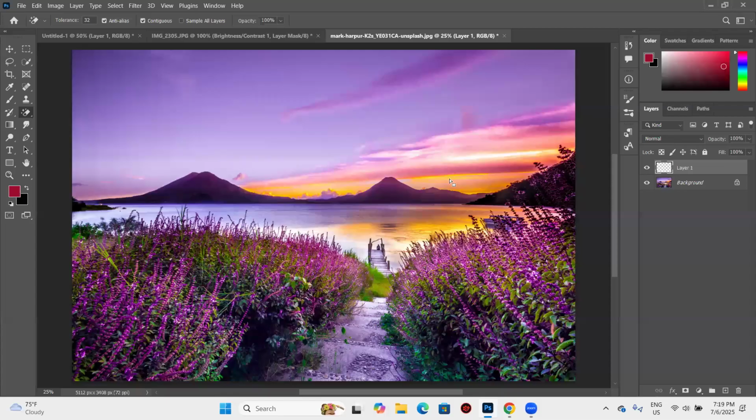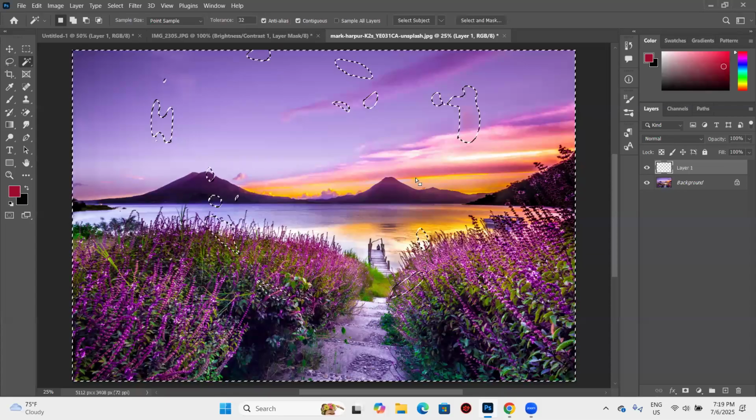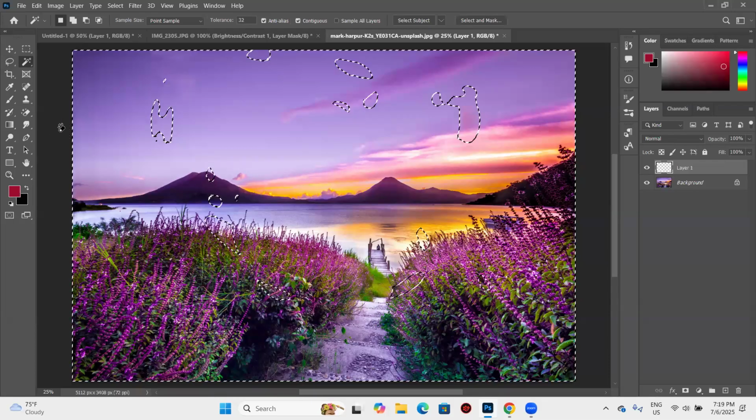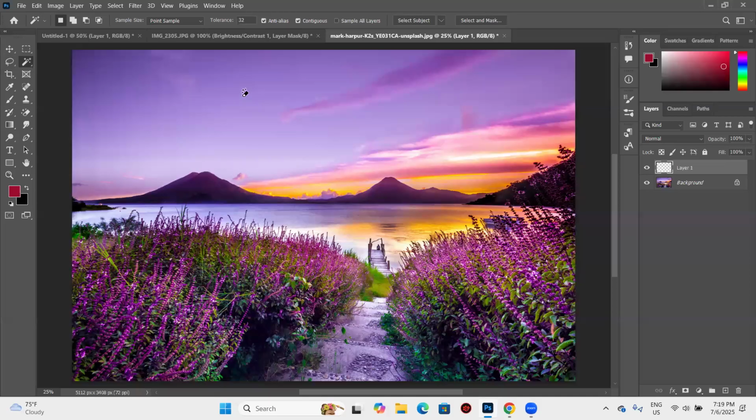It will select the similar color, and if I delete, it will delete. Okay. So this was the purpose of magic wand. Same in the eraser tool, there is a magic eraser. You will click the same, it will select and it will erase.